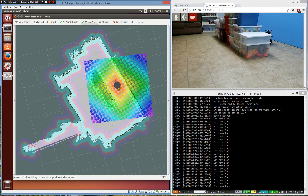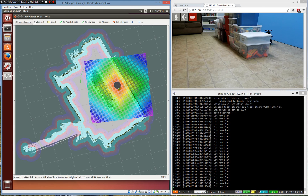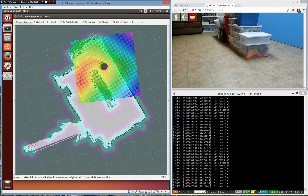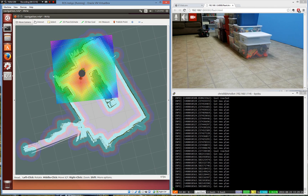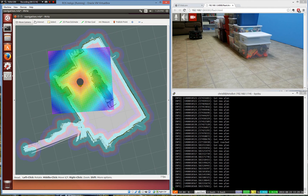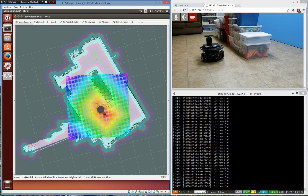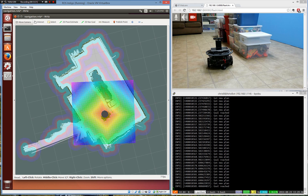This is really the exciting part about the Robot Operating System because what we're doing right here is complicated and it's not an easy thing to program. Yet all you have to do is set your robot up, fill in your parameters, add the code, and a Unix administrator like myself can make a robot and start telling it where to go. You can just imagine the possibilities — because while I'm drawing these little arrows here and telling it where it needs to be, you could actually pre-configure these locations. Then you could put in operation where you talk to your robot. Say you say, hey robot, go to the kitchen — and if it already knows a map of your house and already has a tag saying where the kitchen is, you could just talk to it.